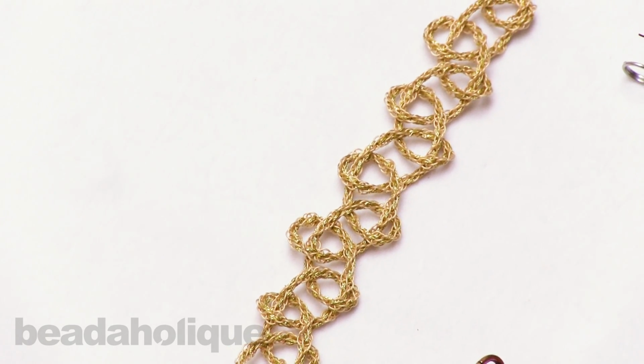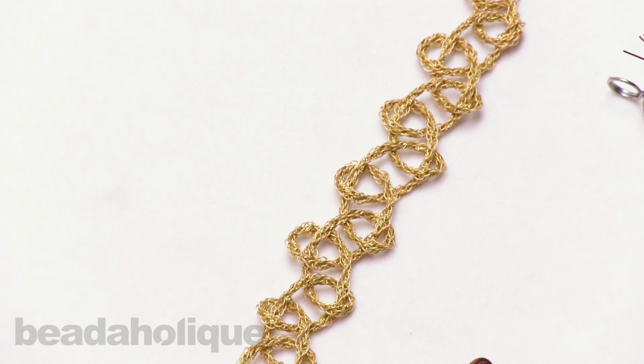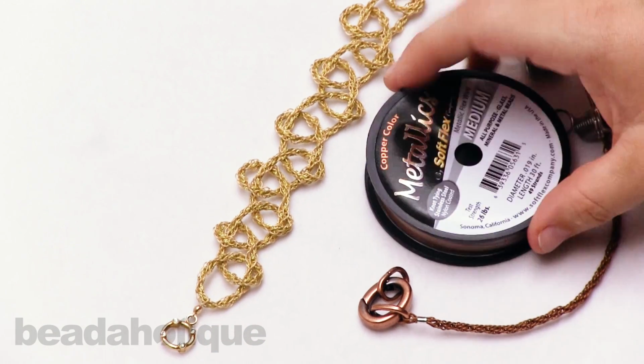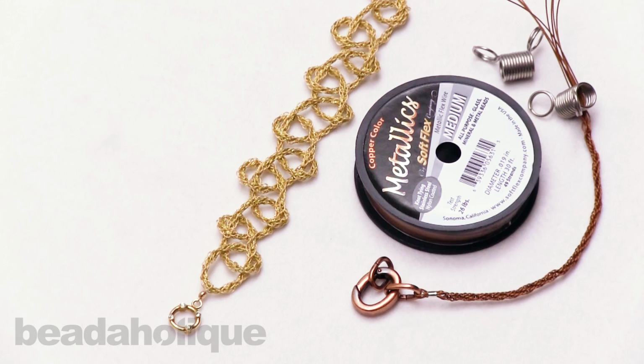So I hope you learned a lot of useful tips today in our Kumihimo demonstration with Softflex beading wire, and I certainly hope that you'll give it a try sometime soon.